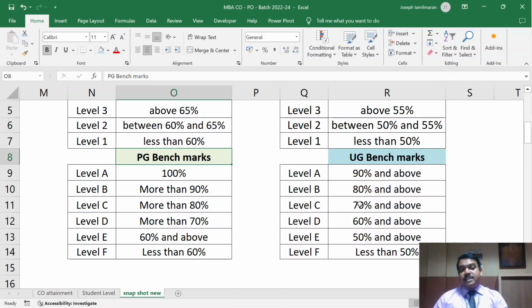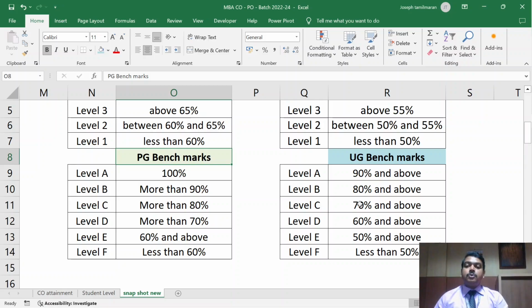So these benchmarks we can apply to a particular course outcome, or we can apply to a course level also. In a course we can find out what the level of attainment is. When we did OBE version 1, we did not much look at the course outcome level. We primarily focused on the courses when we did the interpretation. But in version 2, we would like to do the analysis and display it course outcome wise. So that's the difference between version 1 and version 2.